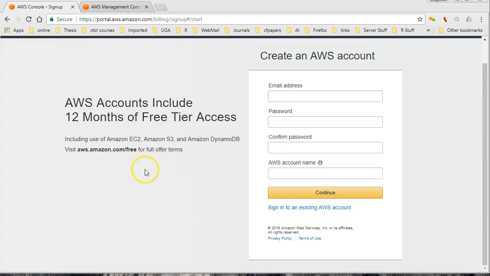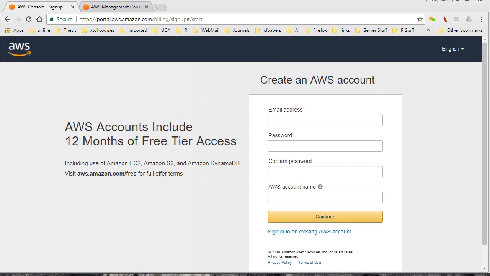This comes with 12 months of free tier access, but that's just free access for EC2, which is the cloud computing environment. What you're going to have to do is add some type of payment to this account so you can run clusters in Elastic MapReduce. You are charged for the time that you build and run instances on EC2, so you will have to have some type of credit card on file so you are billed. And you can check Amazon Web Services pricing tier to get some information about the various tiers and how much you're charged. After you get signed in, you're ready to go.